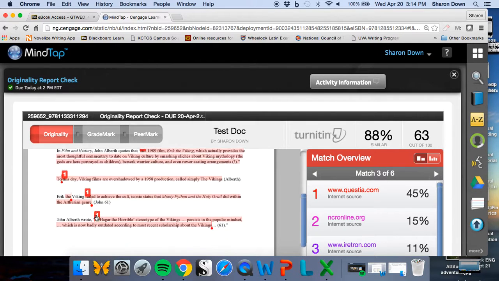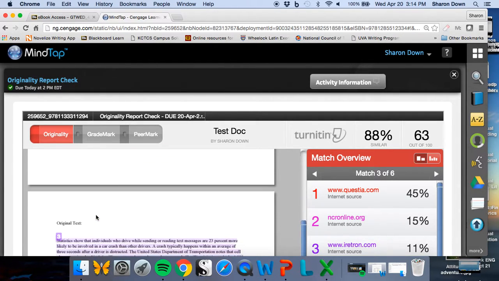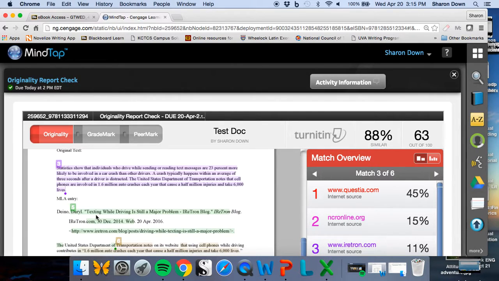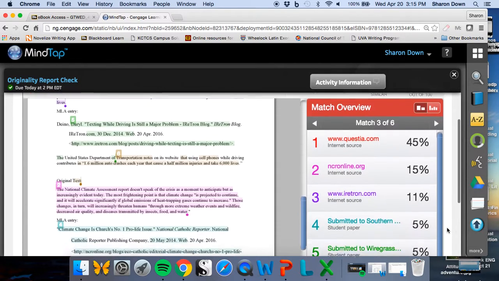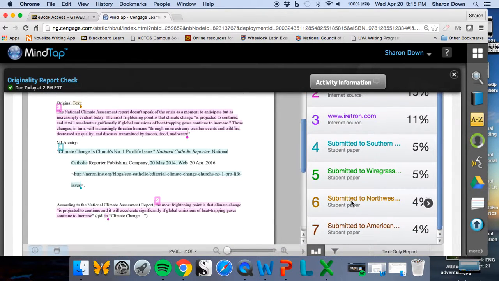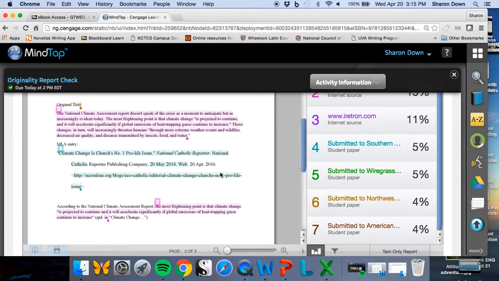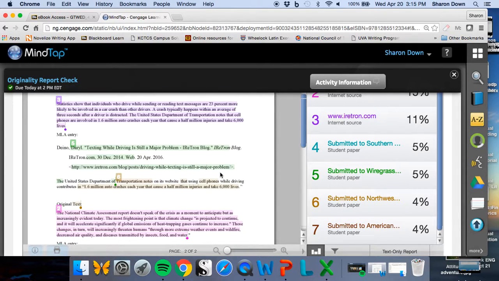There are a couple of others here, but I want to switch to the next page, where there are a couple of different things from different original texts. One of them here, you notice there's a 6. If I scroll down, it's harder to do on my laptop, you can see that number 6 is something that was submitted to some school. All of these that say "submitted to" were submitted to a school. But it's flagging here. So apparently I wrote the same thing in my paper that someone did at another school.